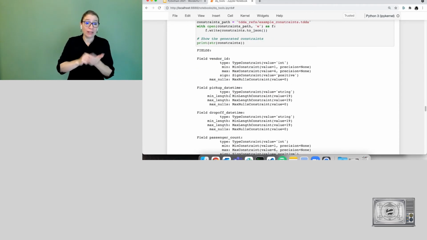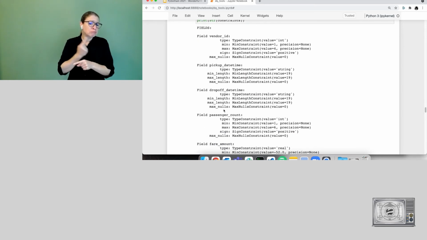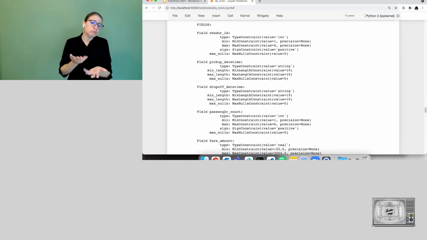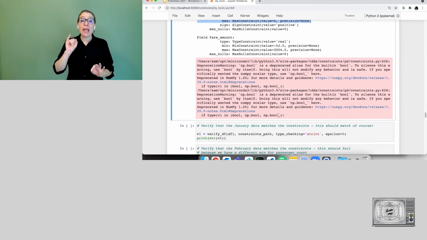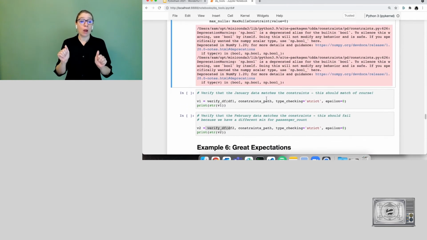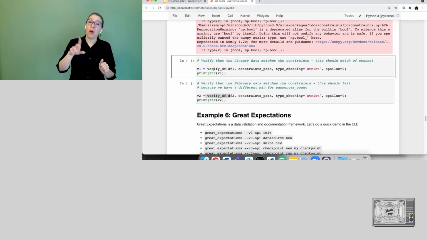And as you can see, there's some pretty straightforward assertions or constraints that it derives from the data. And again, the ones that we're interested in are the min and max, the 1 and 6 on passenger count.